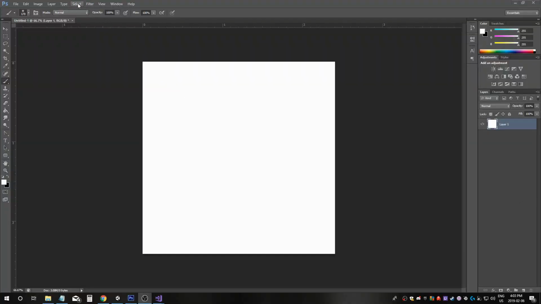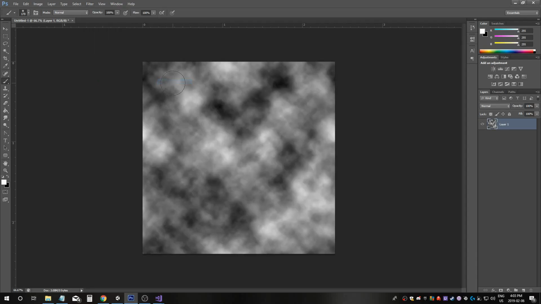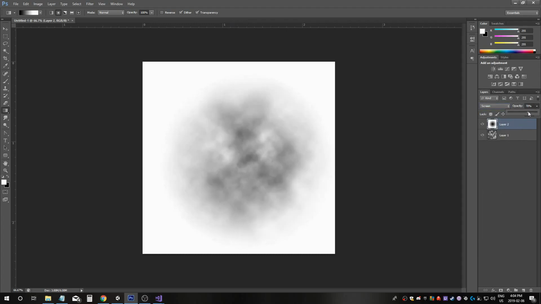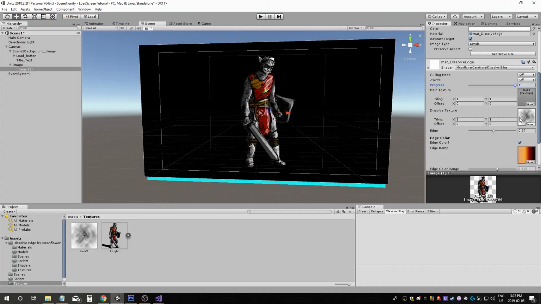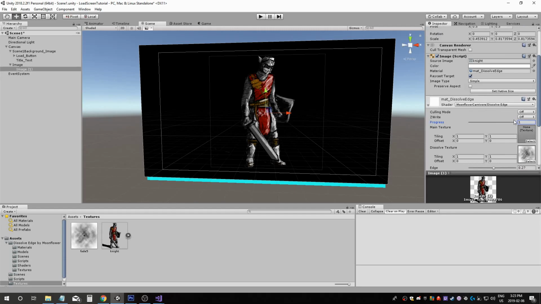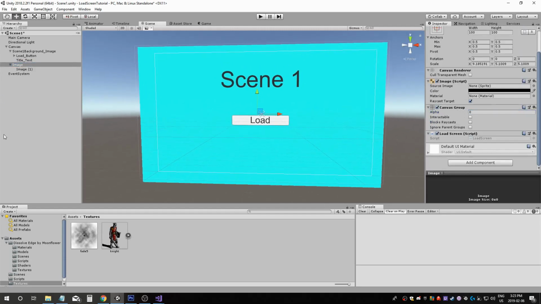To make this texture, open up Photoshop and make a 1024 by 1024 template. Make sure you have your brush color set to black and white. Now go to Filter, Render, Generate Clouds. Make a new layer and select the Gradient tool. Drag up from the middle, set the blending option to screen and turn the opacity down to 70. You may need to adjust the settings here, or you can just copy what I have. I'm just going to turn the opacity down on everything so we can see the main canvas.